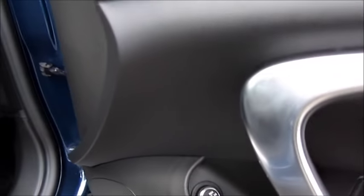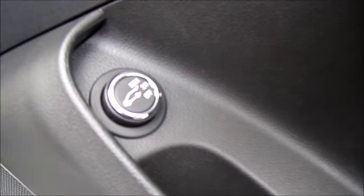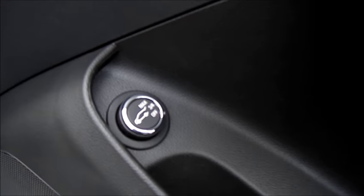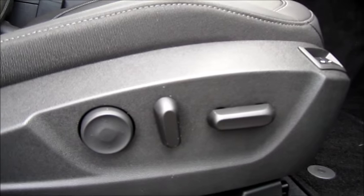Also on the Sports Tour, you get this third dial down here, which controls the boot lid. At the moment, it's in off. You just press the button and that opens and closes the boot. If you set it to 3/4, it means the boot only opens 3/4 of the way, and max means it opens the full way. You got your two-person memory settings for the driver's seat, as well as all your electrical adjustments.